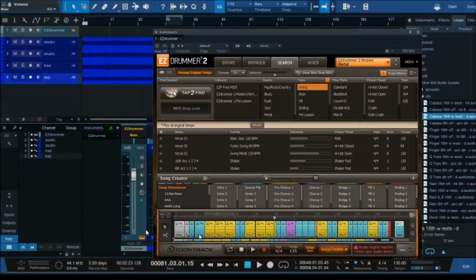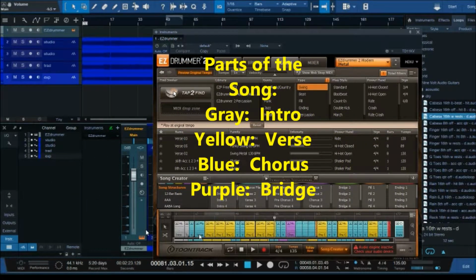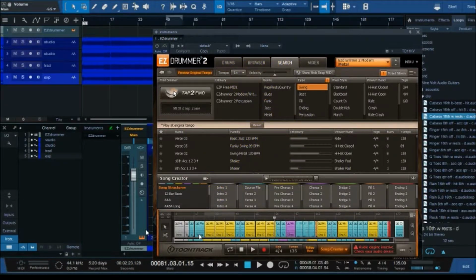And the yellow parts here that you can see are my verse. This first yellow one here is instrumental, and then we get into the two different verses here. This is verse one, and then we get into the blue here, which starts into my chorus. So you can count through here. The yellows, each one, is a verse, and then the blues here go through and get into my chorus.